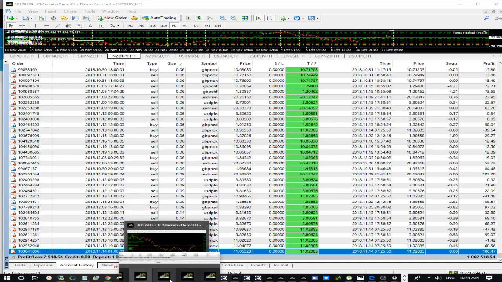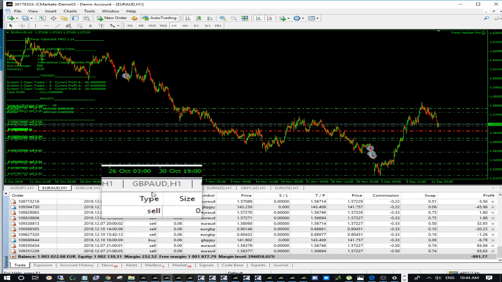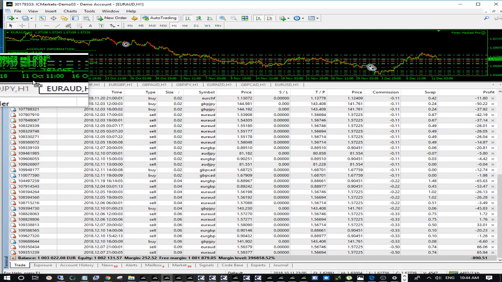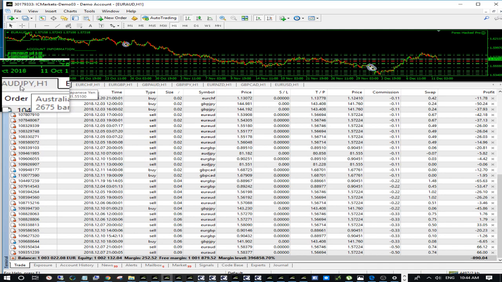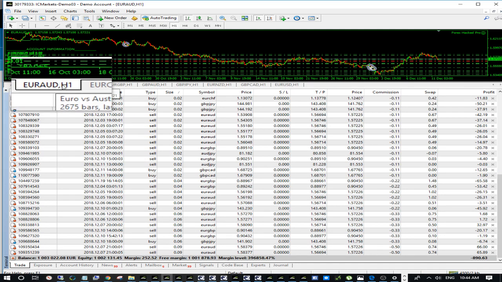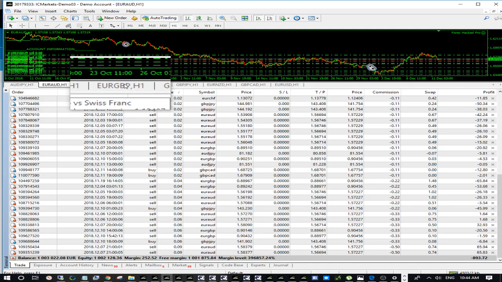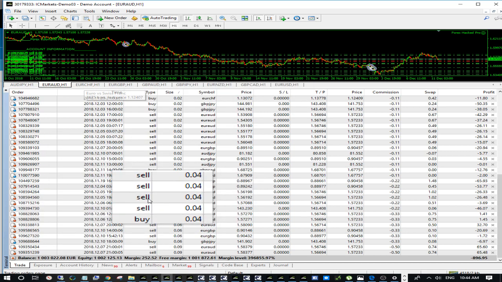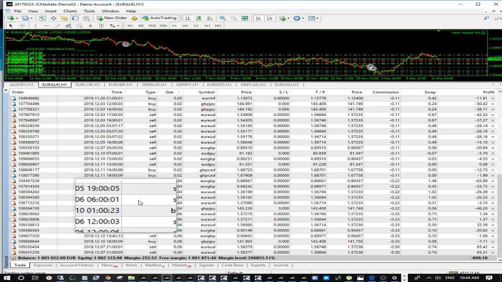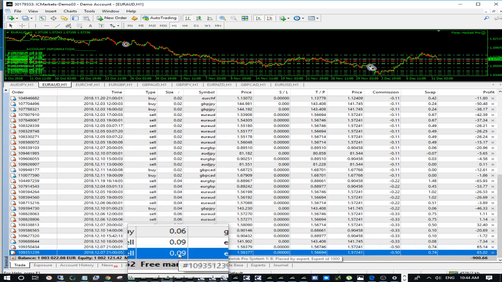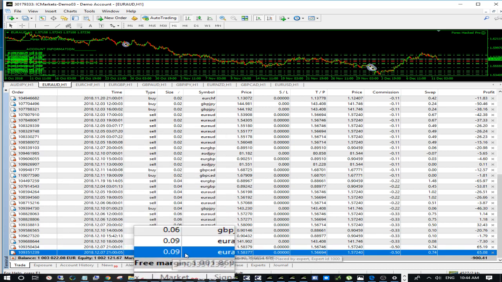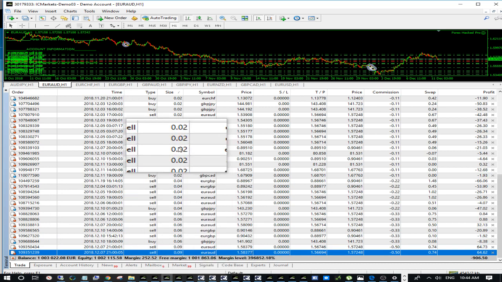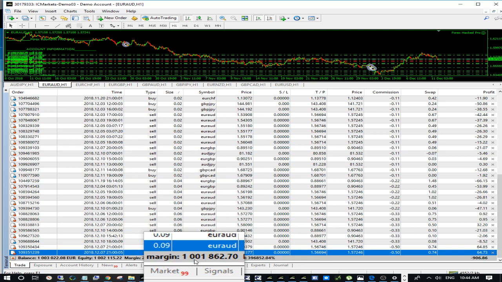Now, I got another account because, like I said, we are trading different pairs. Over here, you can see the Australian yen, Euro Australian dollar, Euro Swiss franc, and all these other pairs we are trading. Now, from a signal perspective, guys, again, the 0.09 has a much higher chance of success than a 0.02, and I can prove that to you.